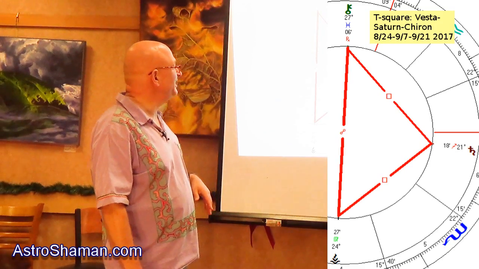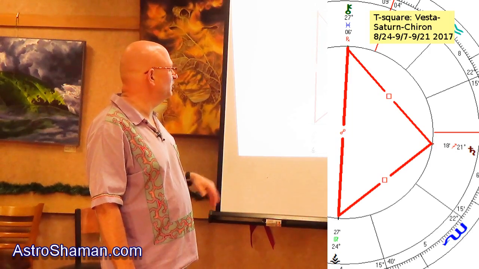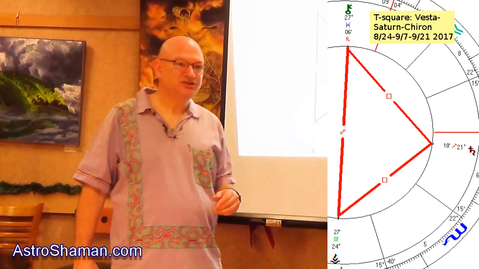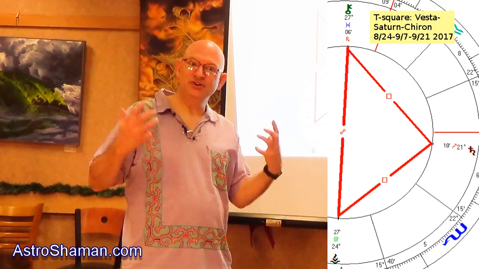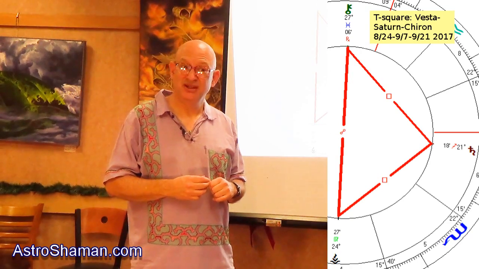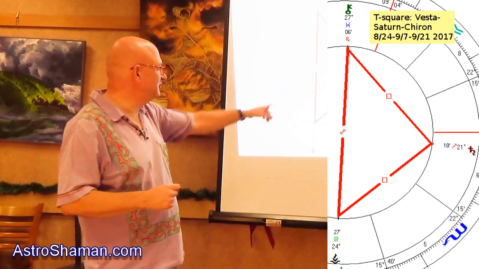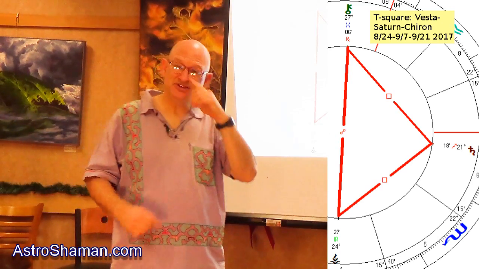So basically pay attention here late August through most of September, again, August 24 to September 21. So am I being more triggered during this period, or am I feeling like I've really got my juice on and I've got my mojo working to go out and really help people? And which way you feel will let you know how this particular T-square is operating for you. Any questions or comments on this?